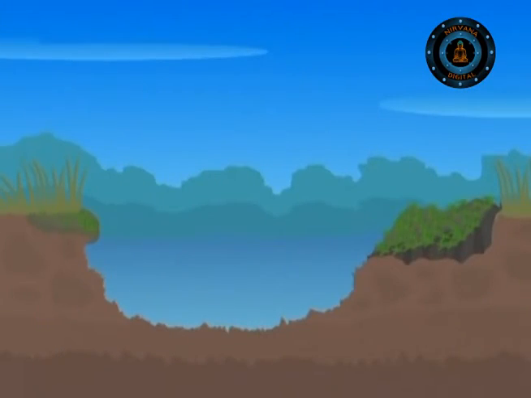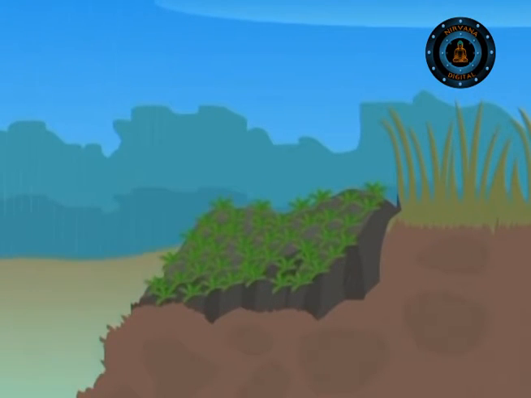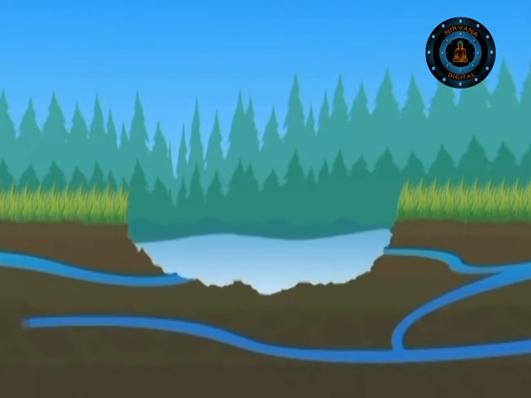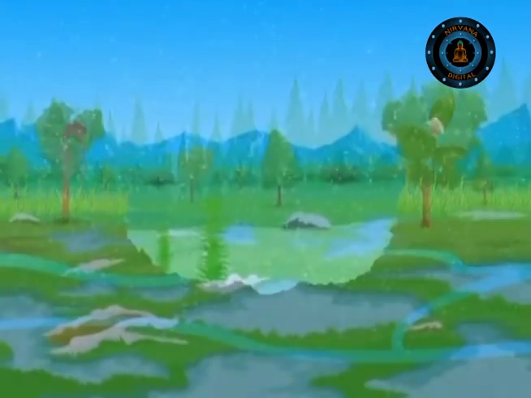Bogs get most of their water directly from rain rather than rivers. Rains bring very few nutrients, so the water in bogs is infertile and acidic. Only certain plants like moss can cope with this condition. A fen is something similar to a bog, but unlike a bog, fens get their water from the ground rather than just rains. Hence, these tend to be more fertile and varied plant life is found here.